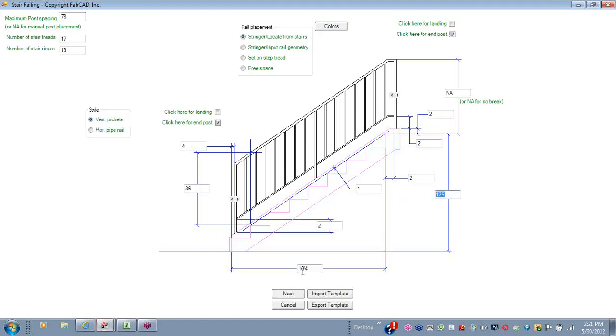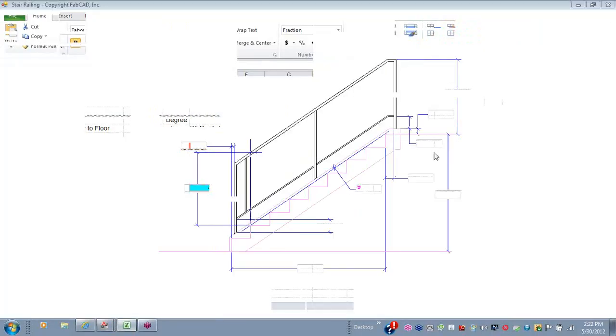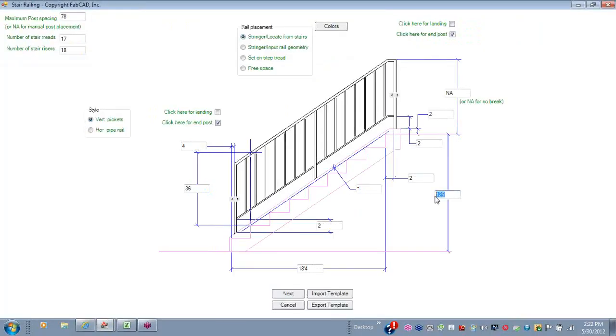So I want to get my height, and my height is 123.5. So I'll put that, 123.5, and my length is, we should have, that's on the drawing.